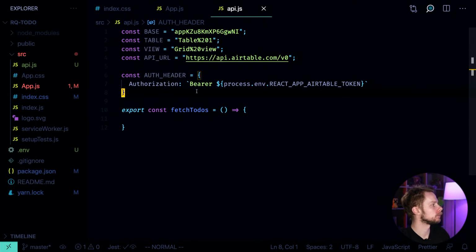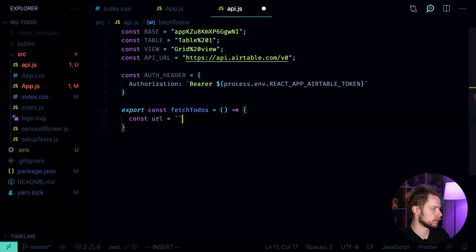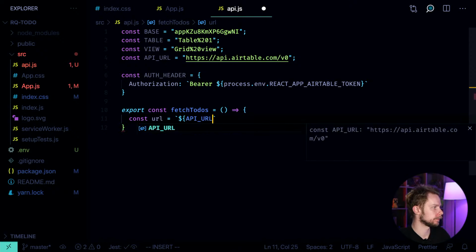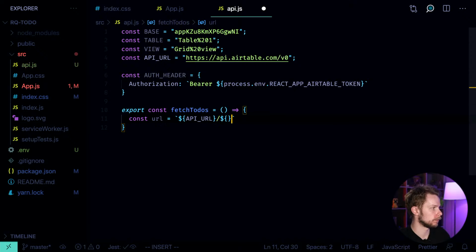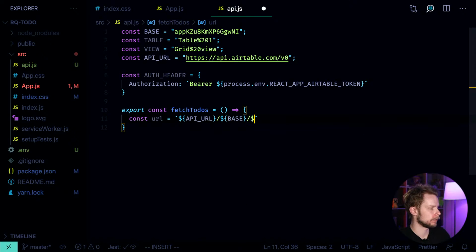Now, what are we going to do? We need to define fetch to-do still. So in this case, we're going to first create a URL. URL equals template string API URL. Then we have the base name, this cryptic ID. Then we have the table.